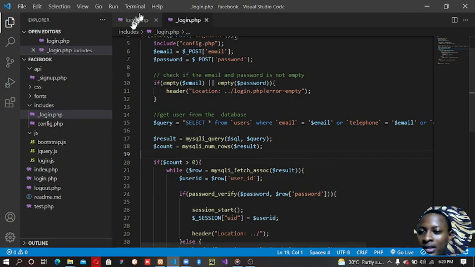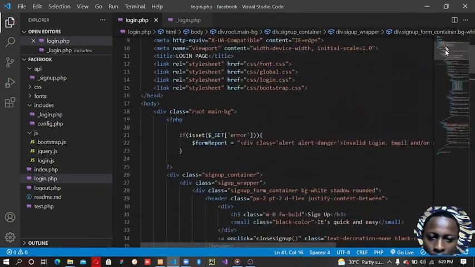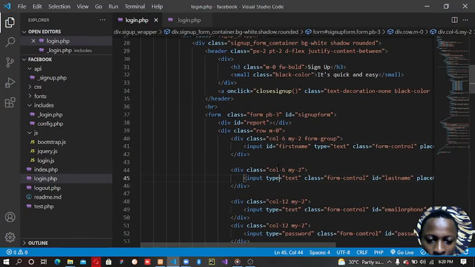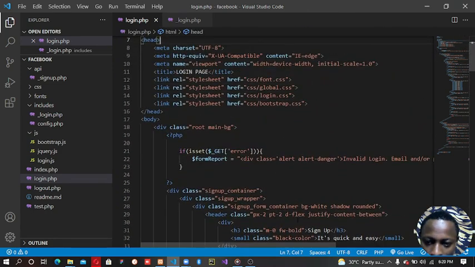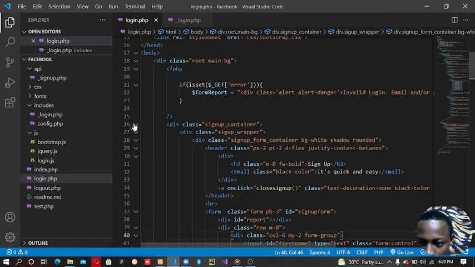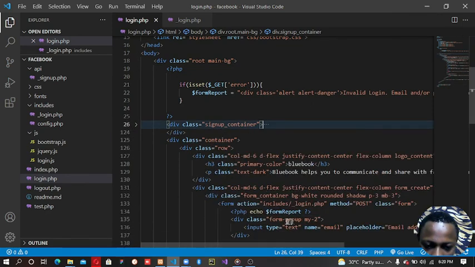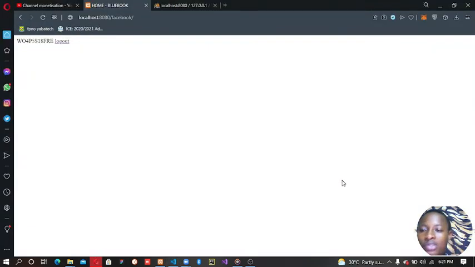So the next thing I'm gonna do now is to actually change the password type right here inside the login form. The password type should be password. Oh, inside the login form? Okay, so let's toggle the sign up. So inside the login form right here, the password type should be password, and that will be all. Okay, guys, in the next step, we are going to be designing the home page of Facebook.